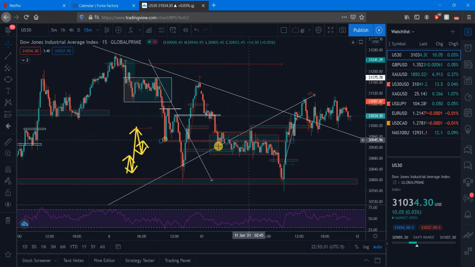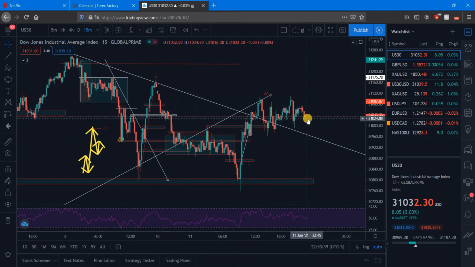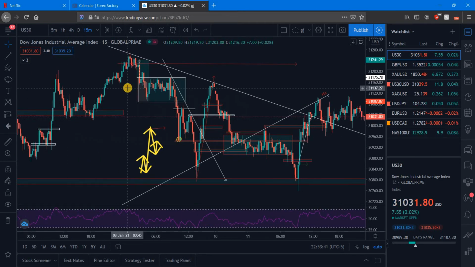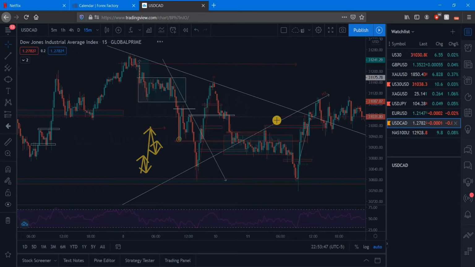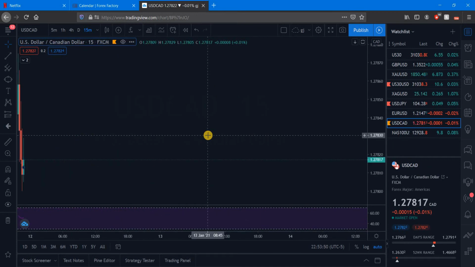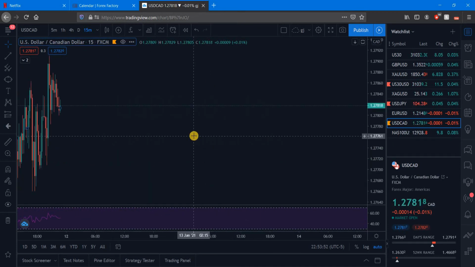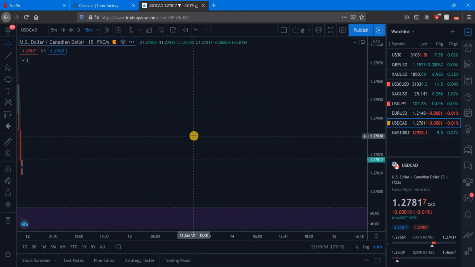All these red lines here are a roof or a floor, or a major roof or a major floor. These lines are not like support and resistance lines on a full scale, but on a smaller scale. Let us go over this real quick and find an empty area. Alright, so the market moves in three directions: an uptrend, a downtrend, or, as some people say, a side trend, consolidating.